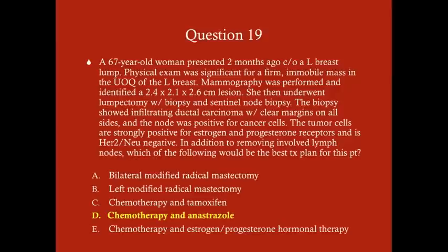But in a postmenopausal patient, you can give her, and you should give her anastrozole. And actually, and I could have probably worded this question better, anastrozole is perfectly fine to be given as monotherapy. You don't need to add on the chemotherapy in addition. I mean, you can, theoretically, but anastrozole by itself is perfectly fine for a postmenopausal patient that you want to give therapy to. Okay, so just some pictures of what breast cancer can look like on physical examination. So here's dimpling of the breasts. Here is also dimpling here, and nipple retraction.